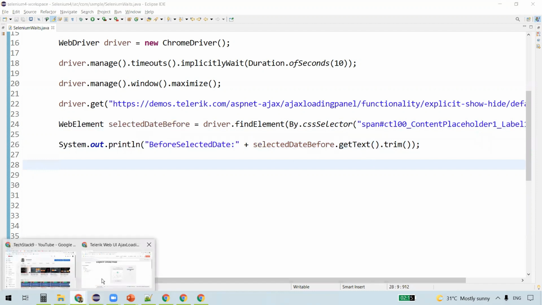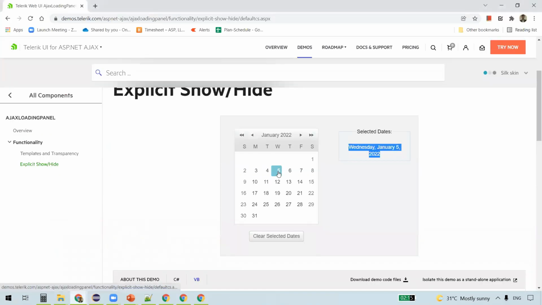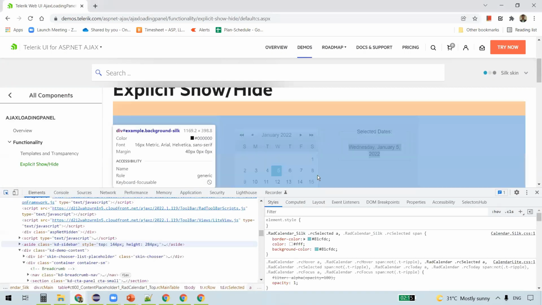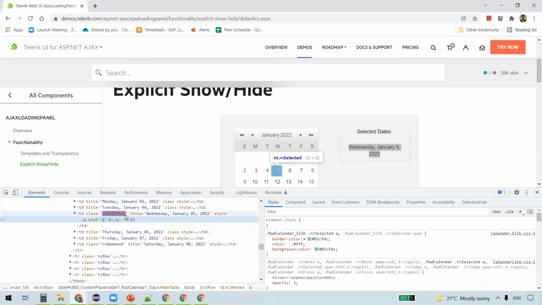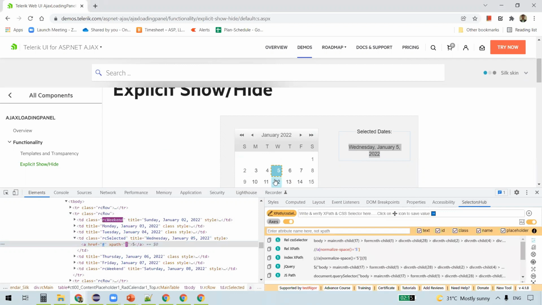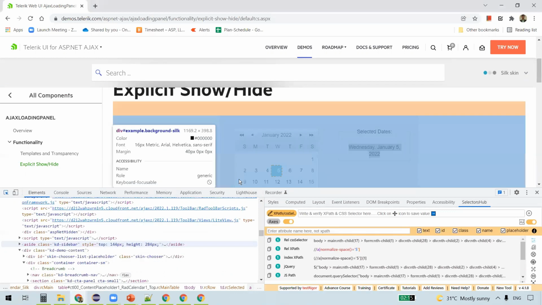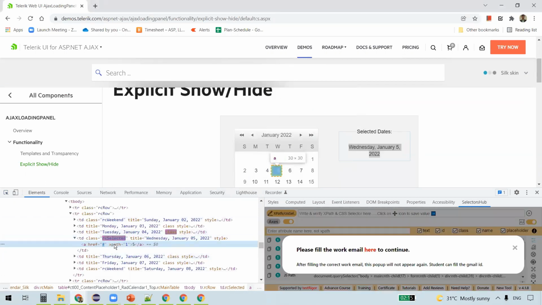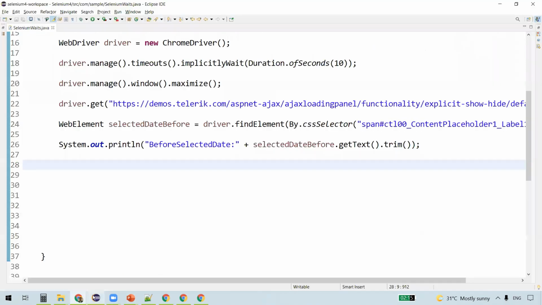So for that, let's go back. I wanted to click on date 5th of this month. Okay, so let's locate this element. And you can see it's an anchor tag with 5. So let's go back.